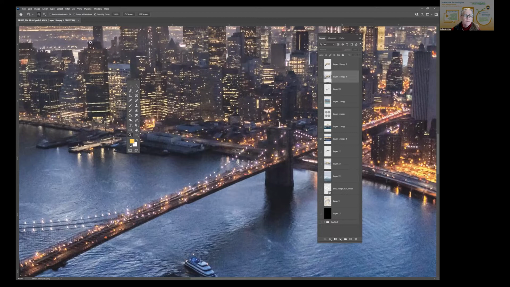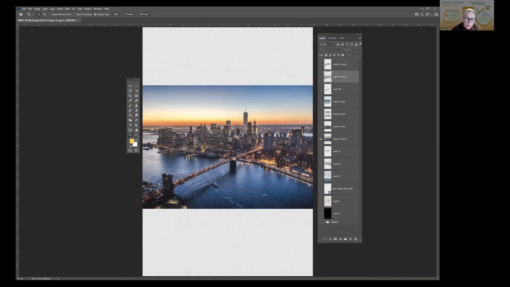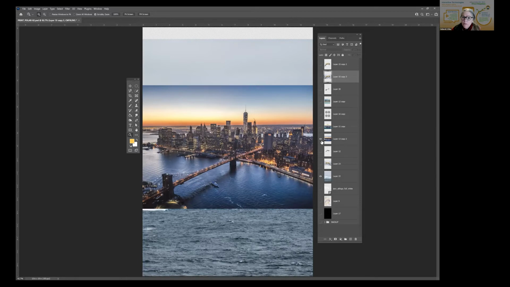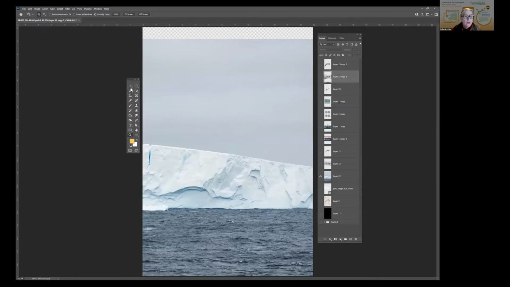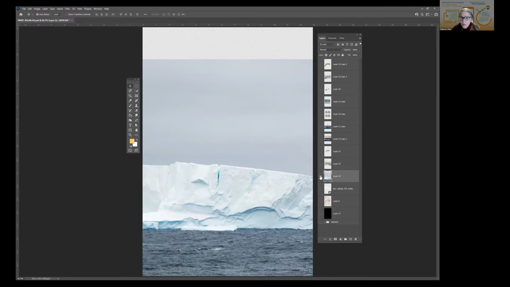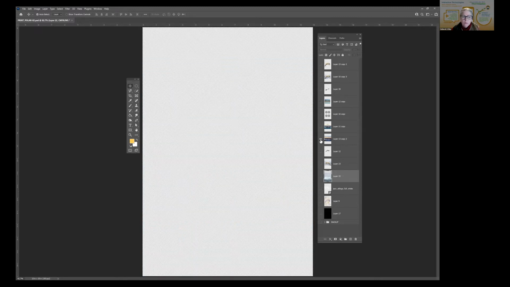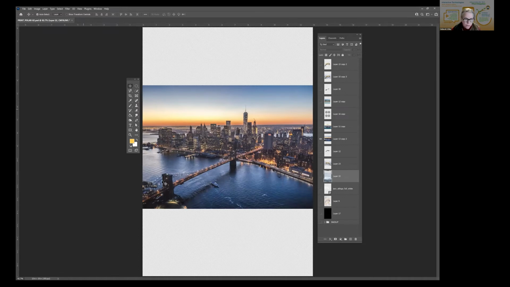So fit on screen. And what I need is my Brooklyn Bridge. I do have another Brooklyn Bridge, but this one is fine for now. I need to make that separate so that I can put an iceberg, which is this image, coming down the Hudson River. Now this is only a profile, so I'm going to have to warp this, but we'll come back to that as well. So let's just do some basic tools on how to extract.